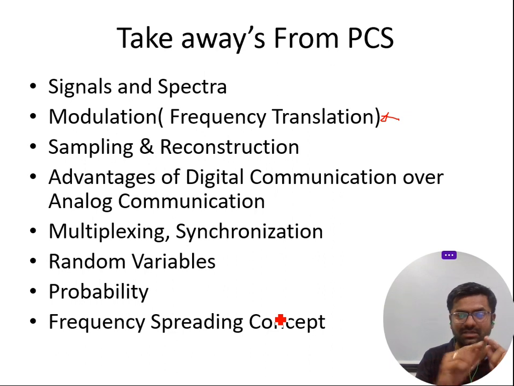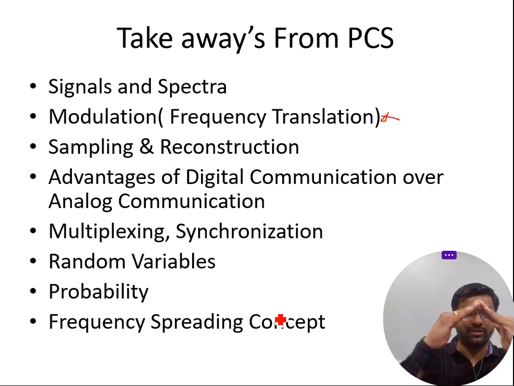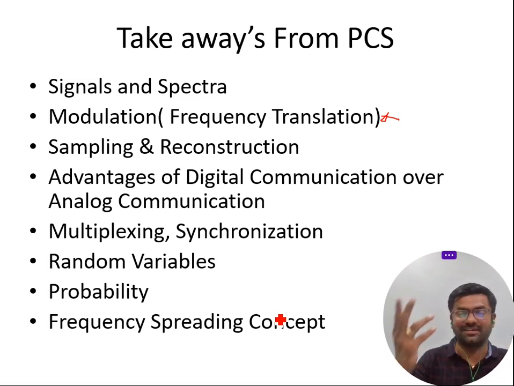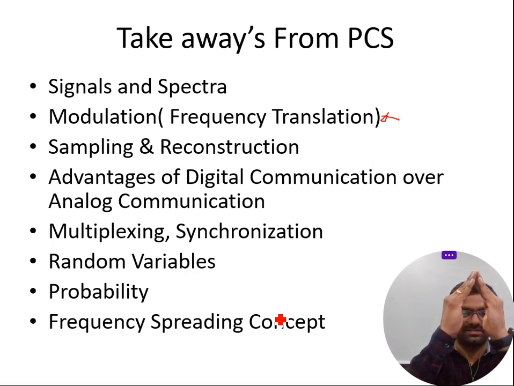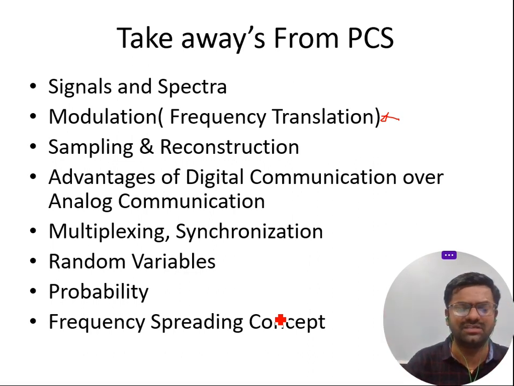Are you understanding? Frequency spreading means, for a particular signal, let us consider this is a frequency spectrum. If I do frequency spreading, it will go like this. You may ask what the advantages are of making such a spread frequency. It's very simple: we get the advantage of security, jamming resistance, and lower probability of interception. All these are very crucial communication needs. Security, noise immunity, jamming, and lower probability of interception each have their own importance. So that's what we are supposed to understand.